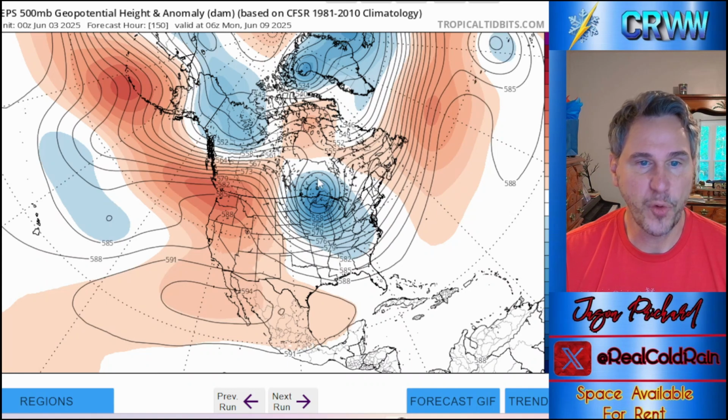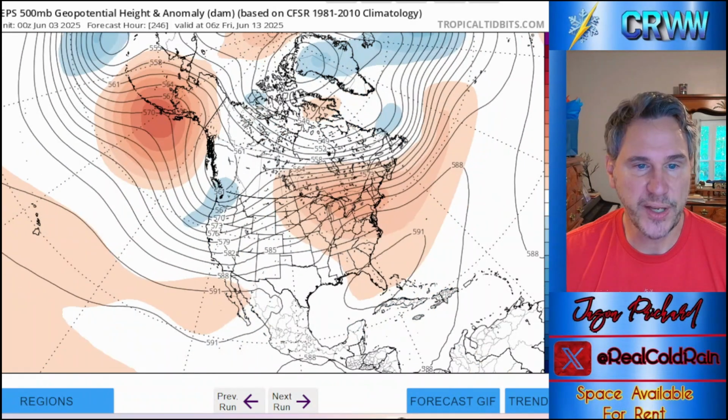Looking down the road at the pattern, what do we see here? Saturday morning, ridge out west, general kind of zonal flow, troughing, or if you want to call it that, in the east. And that's where we're going to see those corridor of showers and thunderstorms sort of move through. And as we go on out in time, you can see another trough begin to develop up here in south central Canada that will spread east and kind of form an upper level low through the Great Lakes, and really cool temperatures off up there, spreading a little bit cooler weather into the south and east and warming us up out west. And look at this as we go on through time, that will mute out, and we start to see the whole entire country get under the influence of ridging way out in time as we approach mid-June.